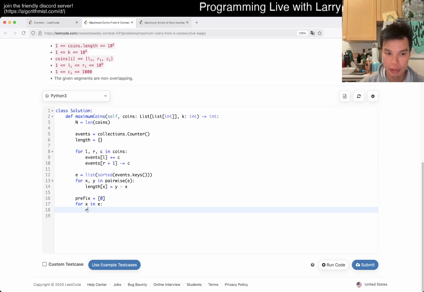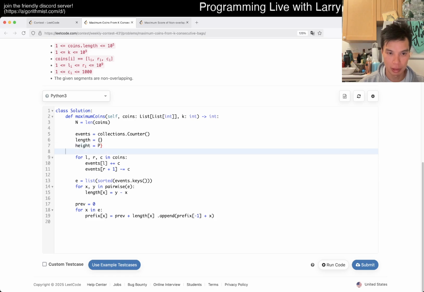Right then, inferior prefix, right? Instead of doing it in my head. So okay, it's this, but it's not quite right, right? This is this plus this times length. So then actually we want, okay, previous is equal to 0, right? So actually then now x is going to be equal to the previous plus length of x. Oh, I'm going to sweep the events to get the height of h. That's what I was missing. Okay, fine.